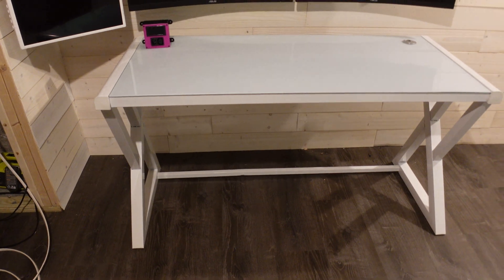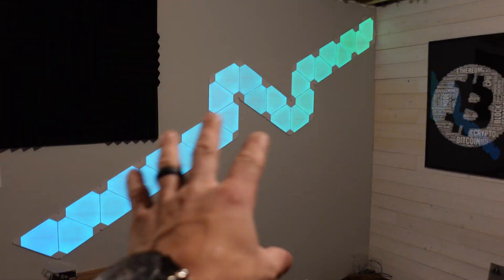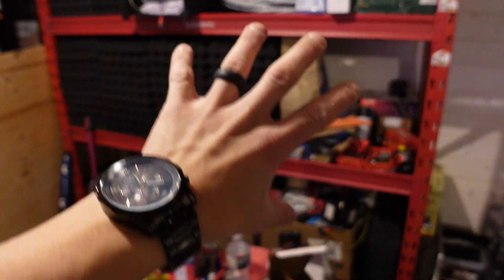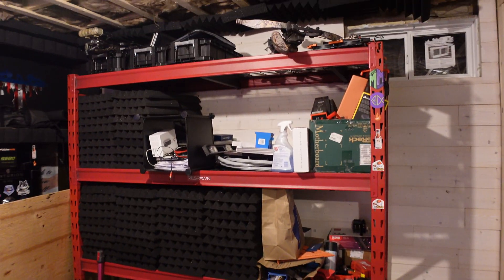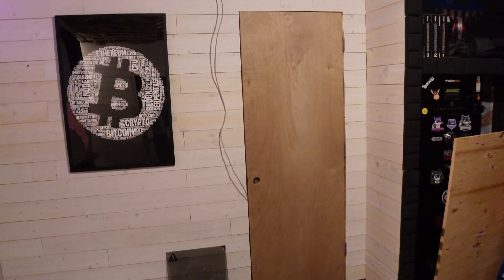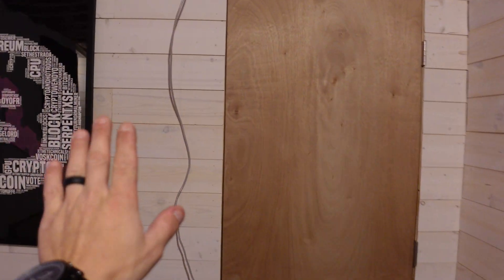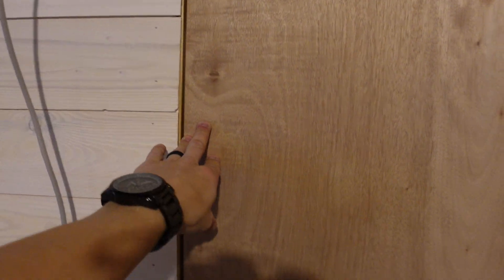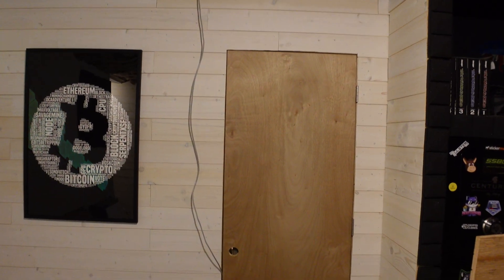Yeah, I'm super pumped about this. I'm glad this will be in the background — I think it'll look really nice. I've got to get rid of this disaster of stuff — all the tools I've been using and boxes lying around. That was all the acoustic foam that was on the ceiling that made this place super dark. I couldn't stand it. I also flipped this door around so this wall was flush. I'm debating whether to put some acoustic foam on this door — I have some black and red stuff and I think it'll look pretty sweet straight down the door.